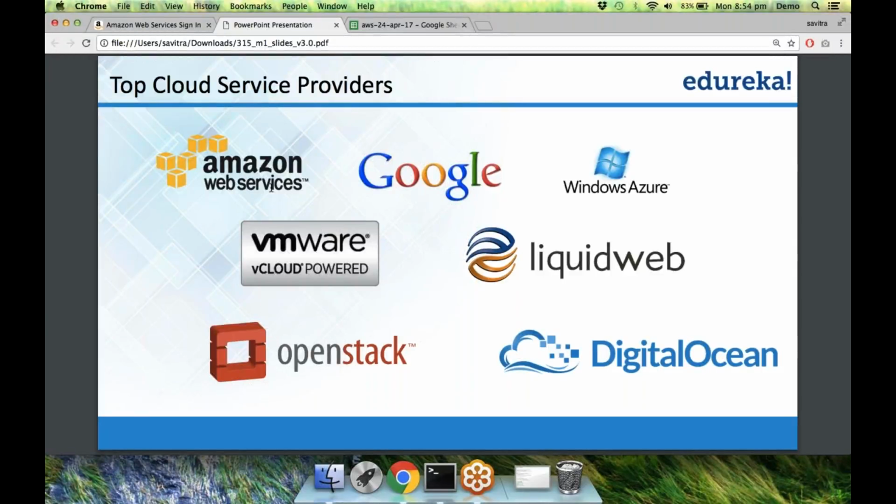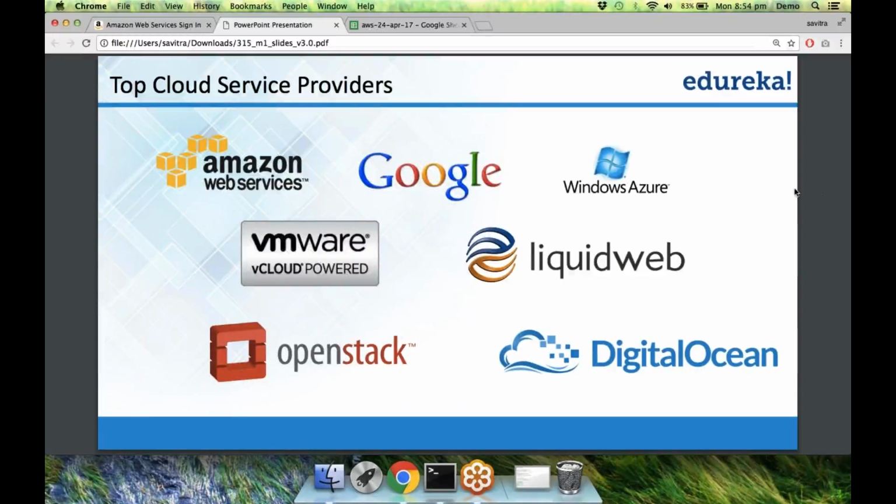For example, Salesforce is a SaaS company, software as a service company, and those companies are also part of the cloud computing industry. You can see here on this slide, there are companies like Google and Azure. This is Microsoft Azure. These are companies which are competing with AWS in the infrastructure space, and also maybe in the platform space.